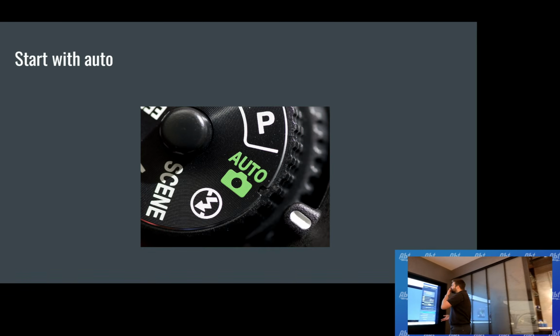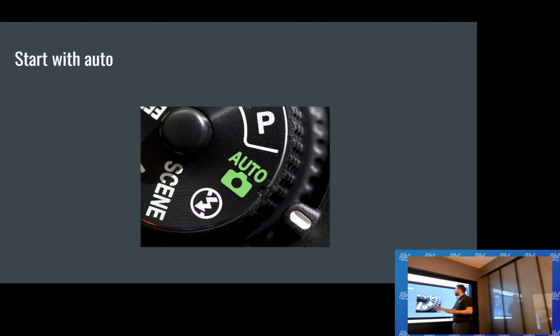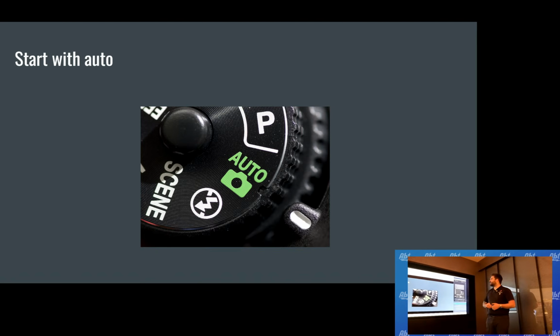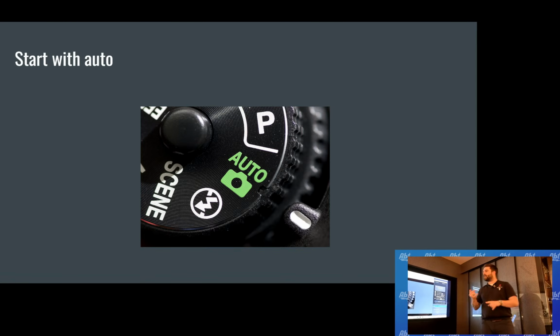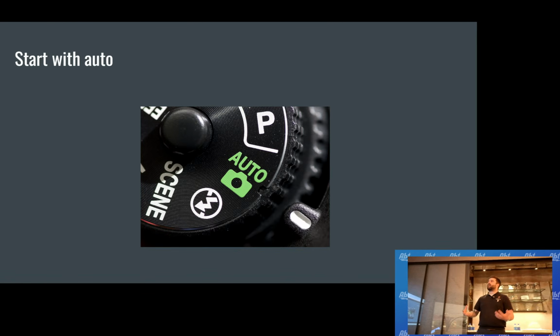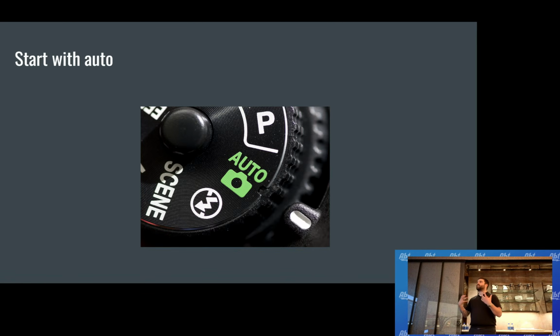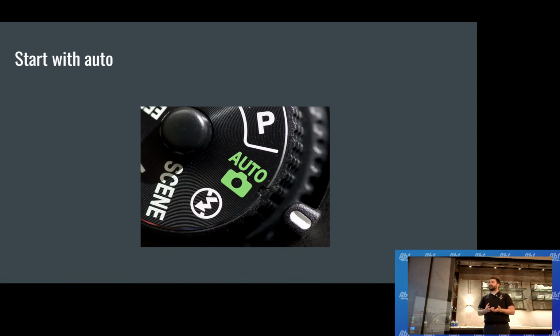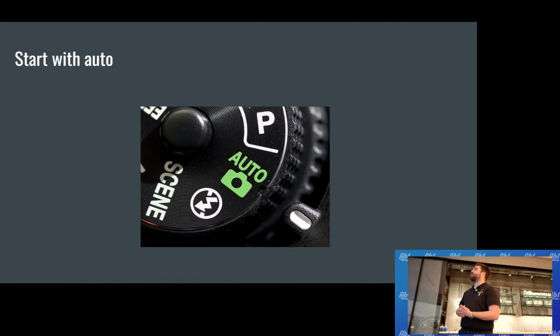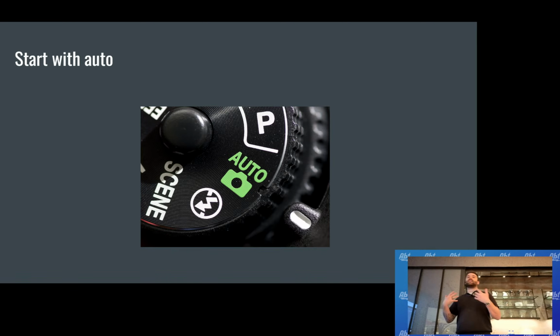So I love for customers, for anybody who's getting brand new into cameras, start with automatic. The camera is so intelligent nowadays. It does a fantastic job with lighting, with color. The brains of the camera are not like the old DSLR days where it was a little bit slow and hard to read. Automatic is a great way to get started with your camera, to feel comfortable with it, to get used to using a camera rather than your cell phone. So I highly recommend when you first open the box, start with automatic and get comfortable with the camera ergonomics.